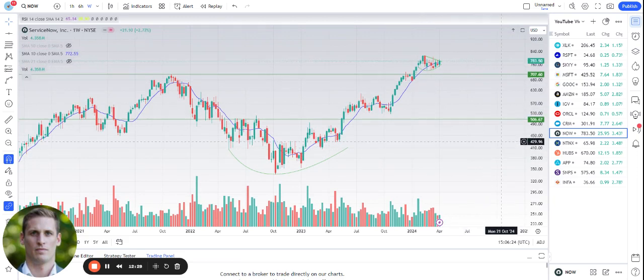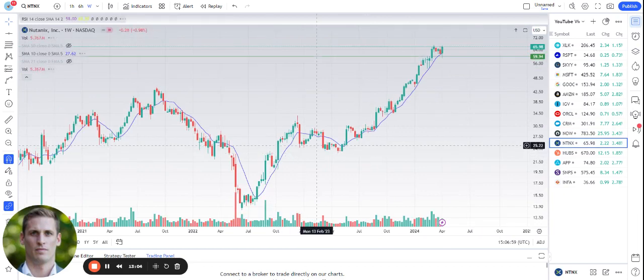So you can see we closed the past week up 2.8%. We've ripped back above the rising 10-week moving average, and this name is just building out a base here after trading several weeks tight above its prior all-time highs. So this one's looking super heading into next week, and I think this one has leadership potential if we're going to see a rotation back into tech software, as there is a possibility that the energy commodities names, which have been running up like crazy as of late, if we see some rotation back out of there, and let those areas of the market kind of set up for their next leg higher.